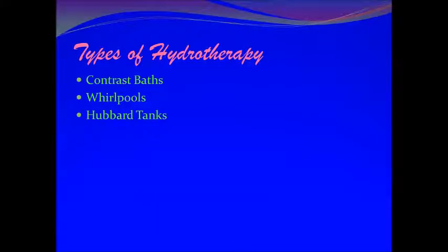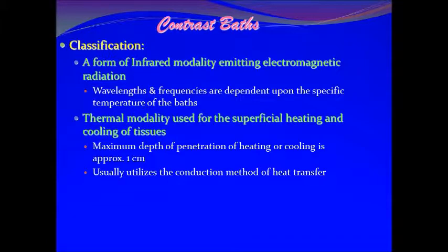So let's talk then about a few different types of hydrotherapy. Hydrotherapy can take the form of contrast baths, whirlpools, or Hubbard tanks. Contrast baths then are classified as a form of infrared modality that emits electromagnetic radiation. In this particular case, the wavelength and frequencies are dependent upon the specific temperatures of the bath. It's a thermal modality used for superficial heating and cooling of tissue. And the maximum depth of penetration is approximately 1 centimeter. It usually utilizes the conduction method for heat transfer.